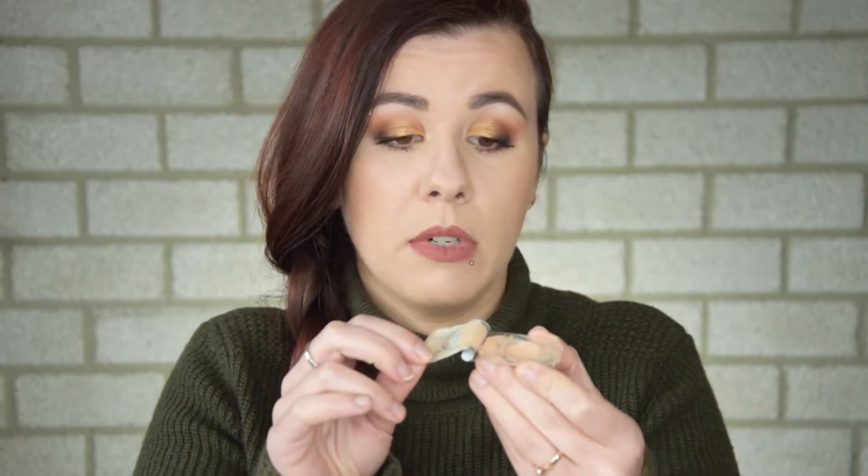Also in makeup favorites — and this is almost embarrassing to show — the NARS Soft Matte concealer. It comes in little tubs. I got a bunch of sample sizes from a Sephora order last year and they last forever — I haven't even hit pan on this one. I use it on blemishes, discolorations, and to correct and conceal spots. It is very dense and sticky and will absolutely stay in place. I used it under my eyes too when it was more creamy; now it's drying out a little, which is actually fine for pimples. I will definitely pick up a full size once I'm through my samples.